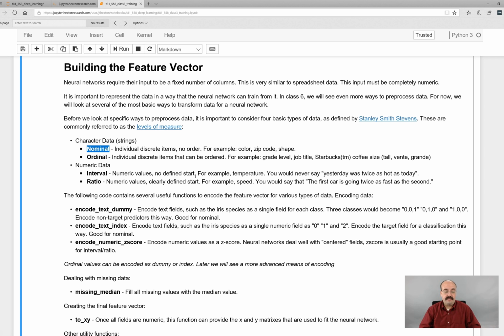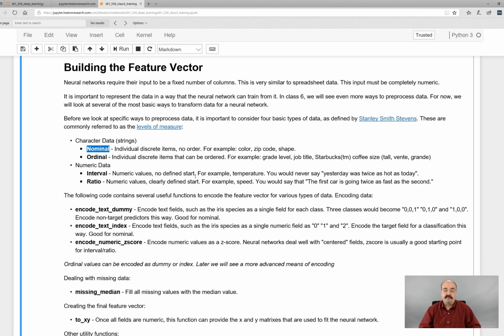Numeric data, there's 2 types. It doesn't matter so much unless you get into really advanced encoding, so both of these we'll just treat as numeric, but the 2 different types that you have are interval and ratio. Interval is something like a temperature. You would not say yesterday was twice as hot as today.